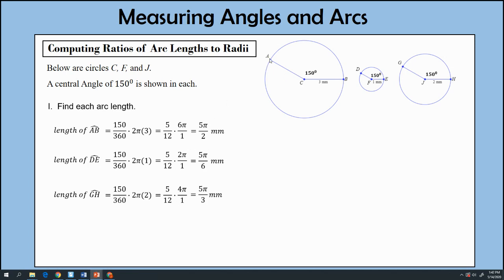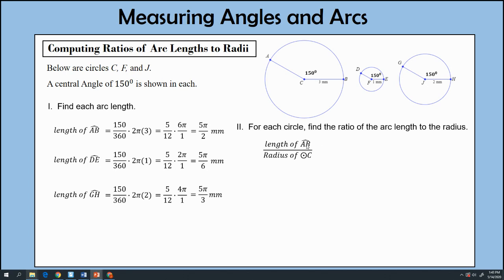Okay, you can see these are all different numbers, because they're all different arc lengths. But let's talk about now the idea of radians. To calculate a radian, you take the ratio of the arc length to the radius for that circle. So that's what we're going to do in this step. We're going to look at our first one here, the length of arc AB, and we're going to divide it by the radius for circle C.